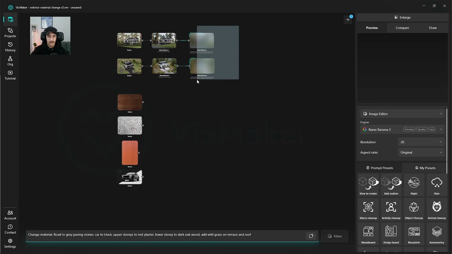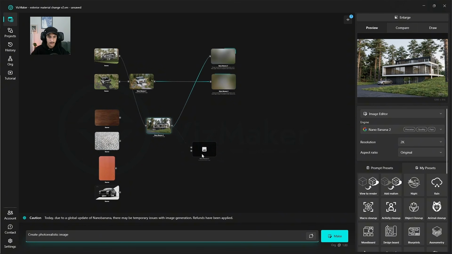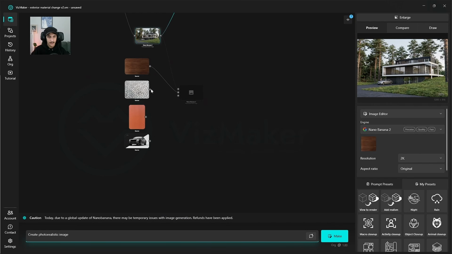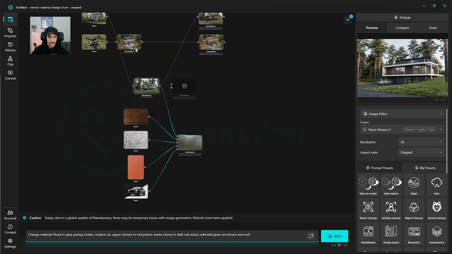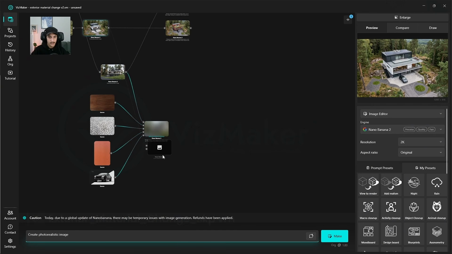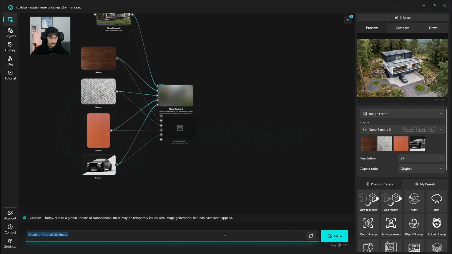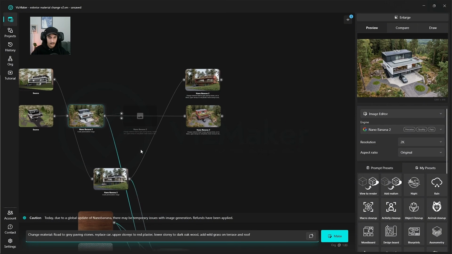Then let's try the other way around. We can select this image, move it a little bit lower, and move this one lower as well. We will apply those images into other nodes, insert this prompt, and press make. Then we do the same thing with this image, moving this one over in here. We attach the same nodes, use exactly the same prompt as before, and press make. Since we have to wait for those results to finish, we can take a look at those.